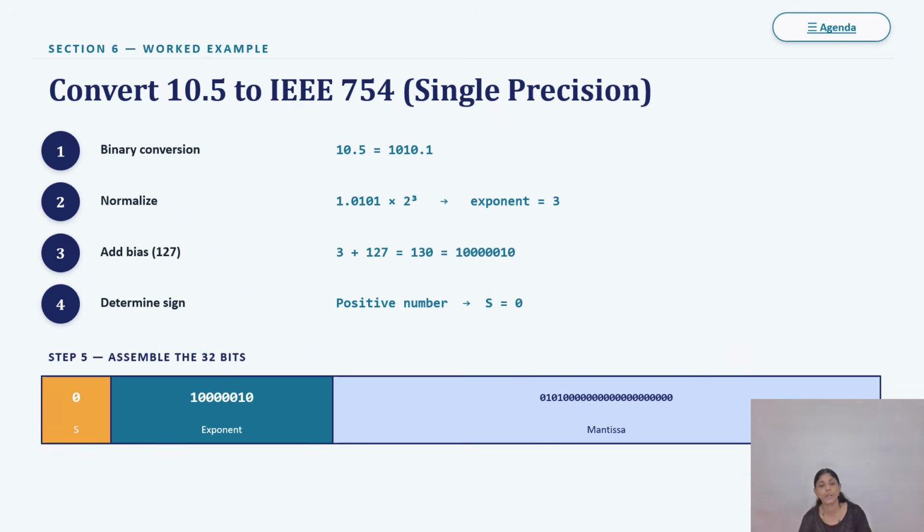So after that, what you have to do? You have to write the mantissa. So what is the mantissa for your single precision? It is a 23. Good. 0 to 22. What is a mantissa for me here? 1 dot of m. What is your m? 0101. So how many values are there? Only 4 values are there. But how many values you should get? 23 values you should get. So the remaining should be appended with a 0.